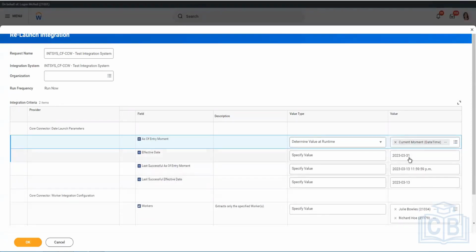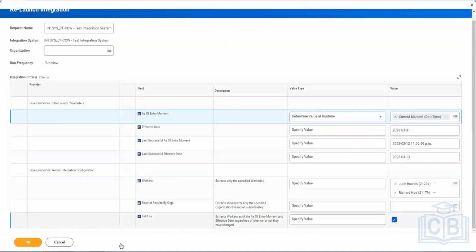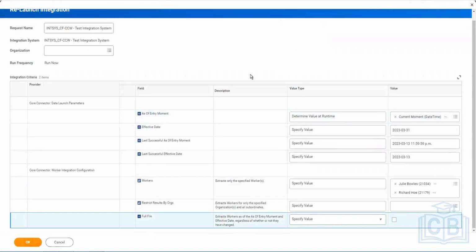And this we can keep the effective date towards the end of the month. Let's remove the full file flag and let's check.